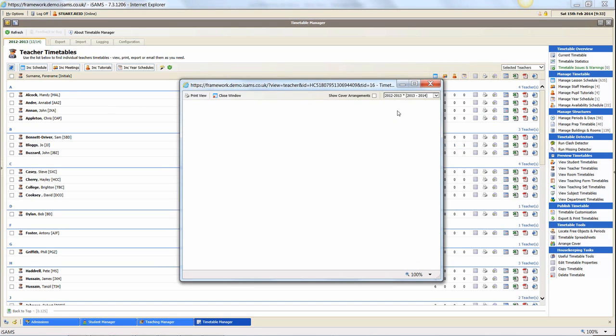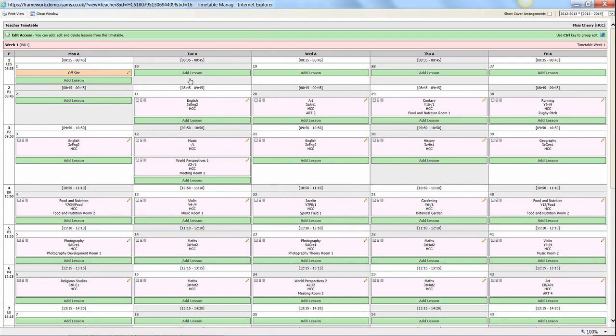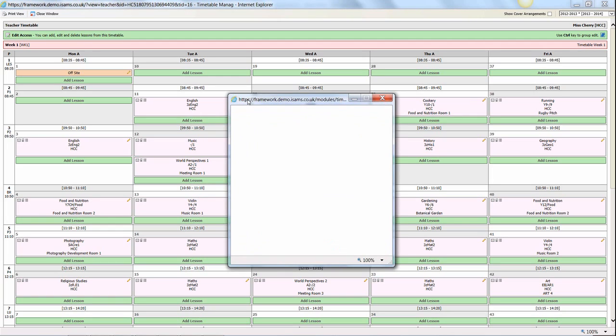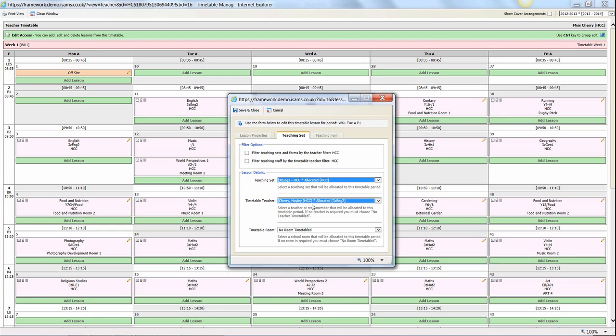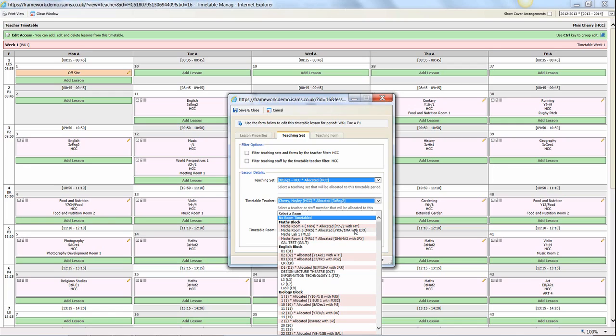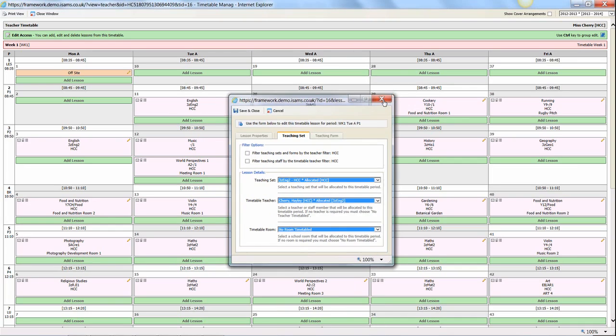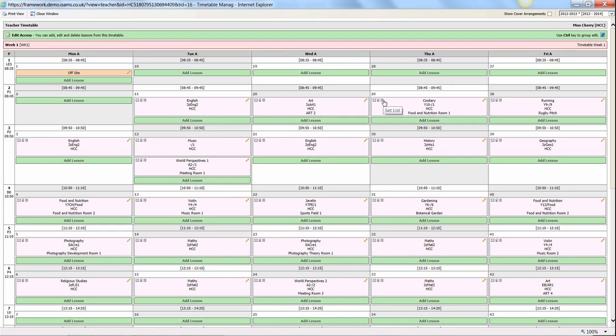The ability to add new things to a staff member's timetable, the ability to edit things, the ability to delete and remove, the ability to communicate with the teaching groups by email and SMS to let them know if something has changed. There are useful routines to try and avoid us from generating clashes. If I wanted to change the room, it's letting me know when the other rooms that I might need are already allocated. The flexibility is there for us to generate a clash if we need to, but it will give us that first stage warning.